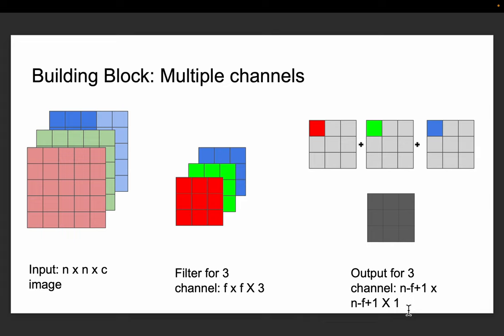One filter applied, you get 10 cross 10 cross 1. Now you remove this filter and apply another filter of the same size, 5 cross 5 cross 6, and you get another output which is 10 cross 10 cross 1. You apply 16 such filters, you get 10 cross 10 cross 16, or 16 cross 10 cross 10. Each filter is applied to the entire image. That is why the dimensions have to match: each filter has to have the same depth as the input. Any further questions on this?